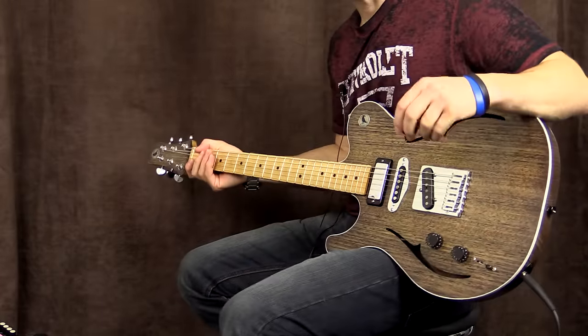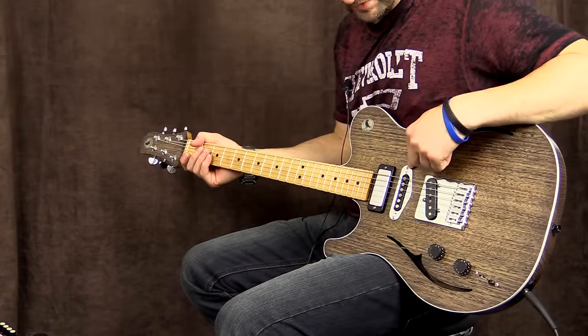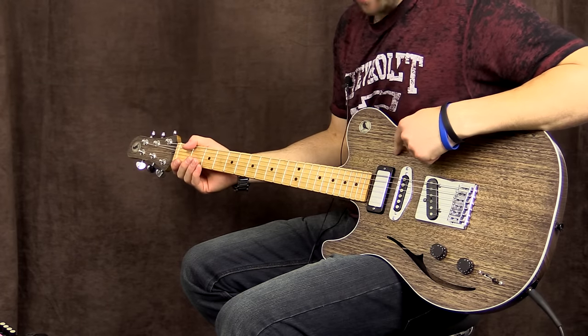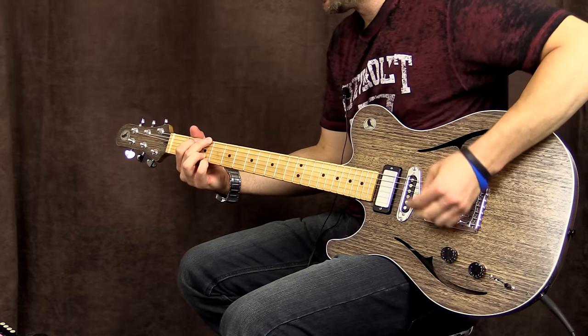I'm playing my Little Crow Corvino electric guitar. It has a Telecaster bridge pickup in the bridge, Telecaster neck pickup in the middle, and a mini humbucker in the neck. So it sounds very telly. We're gonna start on the bridge pickup.